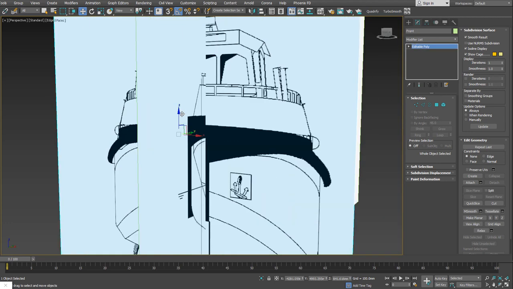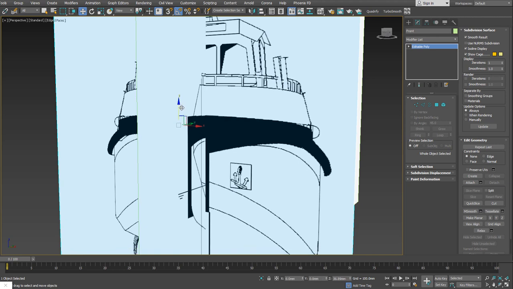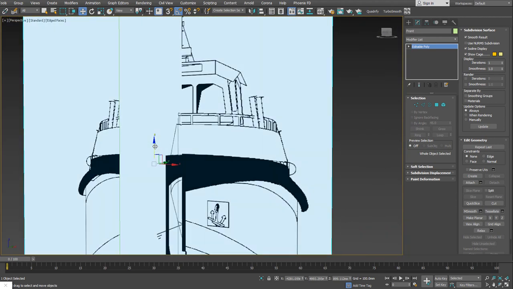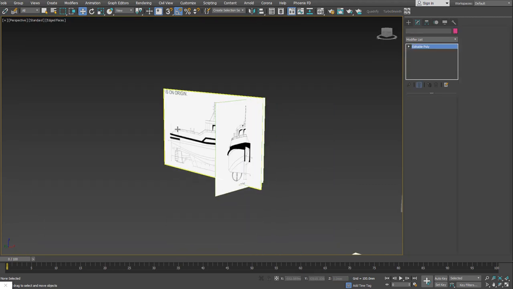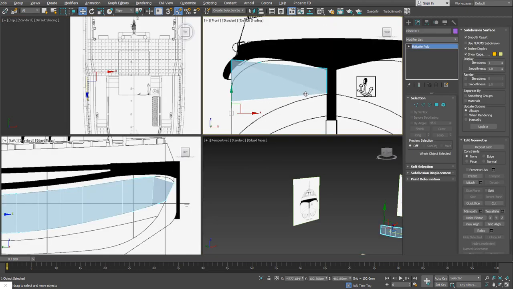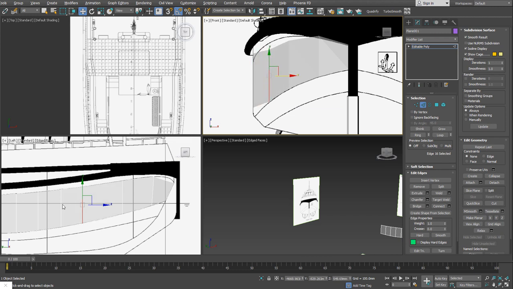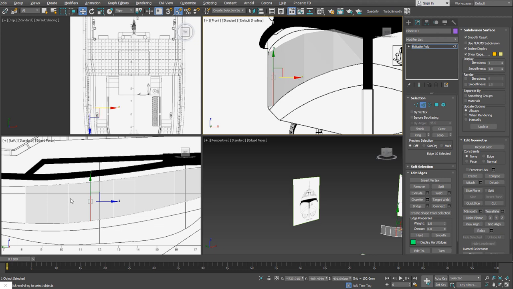Now I think I need to bring it up because it's the front part. Something like this. Okay, we can delete this one now. Now let's see if we are in the right place. So I need to take this edge and move it here. See, when the lower part touches this line, it means we are in the right place. So take this one here and select this one, move it here, select this one, move it here, and I hope you got the idea what we're gonna do.